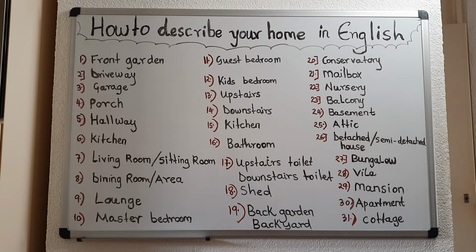And the next word is downstairs. Now, downstairs is the ground area. And in some houses, as soon as you get in, you open the front door, you go into the hallway, and then you go into the living area. And the living area and the kitchen and the back garden are all downstairs. So downstairs means ground floor.